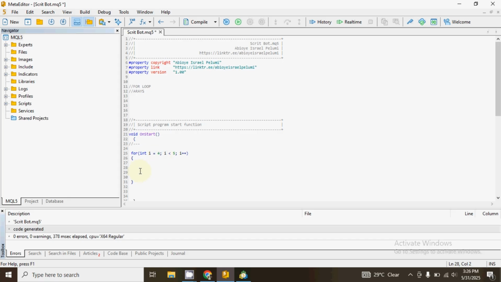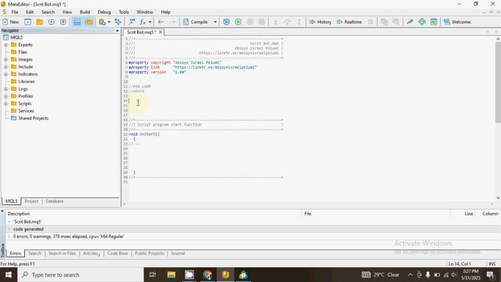The concept of the for loop works together with arrays. So I just want to explain this basic concept for you first. Don't worry, as the series progresses you will understand it better. Now when we are talking about an array, it means a collection of data types. For example, let's say I have different numbers. I have 10, 11, 12, 13, 100, 150. We all know that these numbers that I just counted are all integer data types.